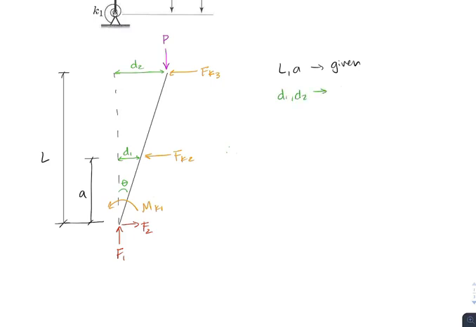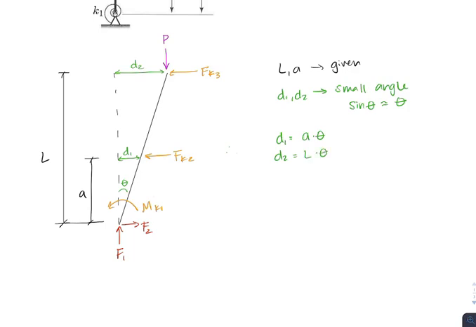we are going to use the small angle theorem. And this basically says that the sine of any angle is approximately equal to the value of that angle itself. So using that, we're going to come up with our distances. So for D1, that means our distance is going to be A times theta. And for D2, that means our distance is going to be L times theta.